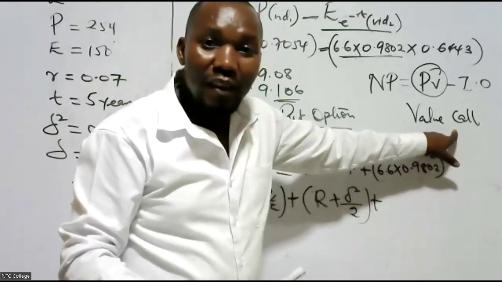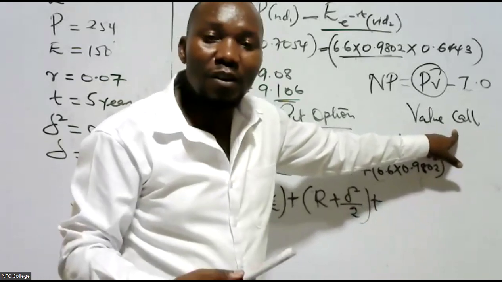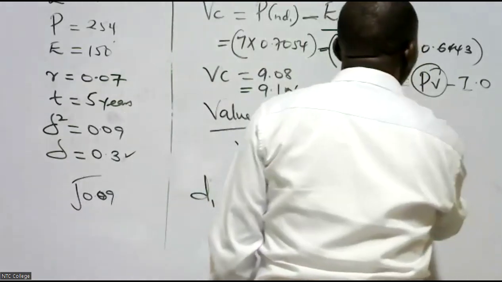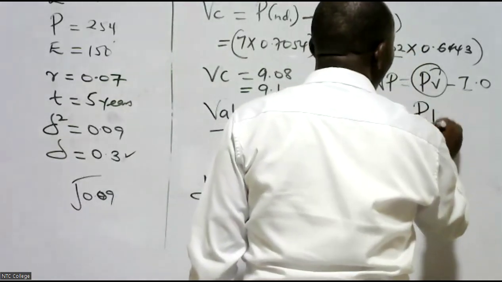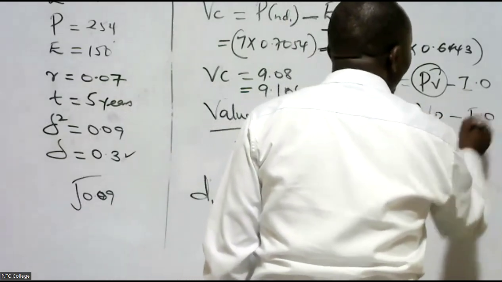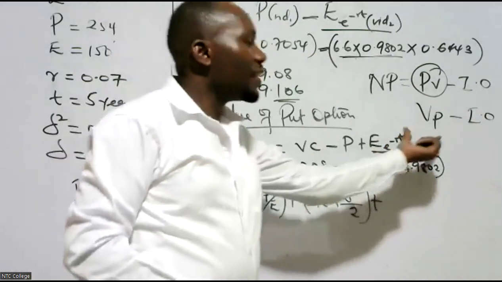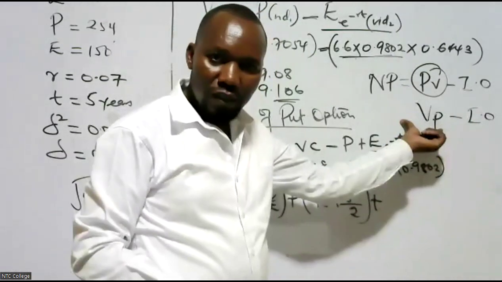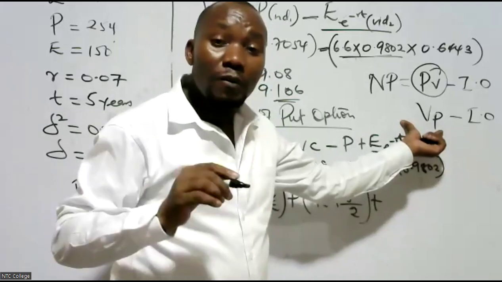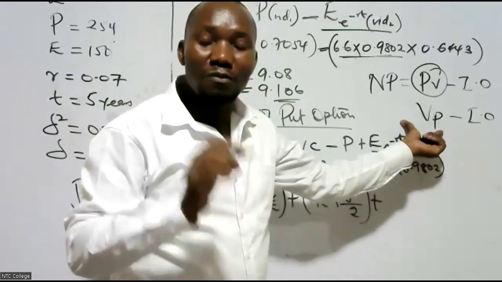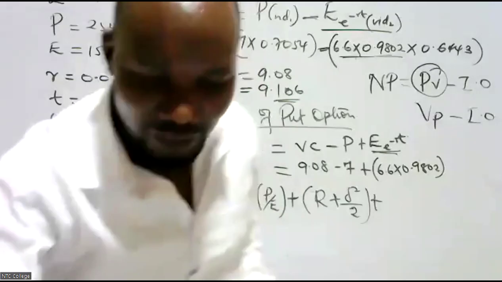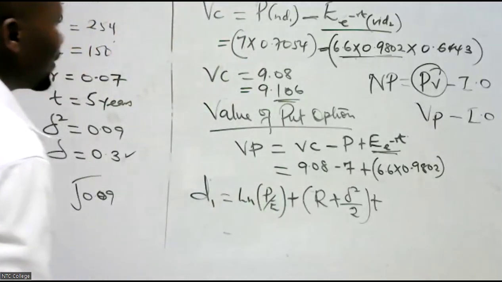If he said that he wanted to expand, then we would be calculating the value of call, that is VC. So therefore, we now calculate the value of put, which is VP minus IO. What is guiding us is the action: he wanted to abandon, and abandon is a put option. So at the time he is abandoning in 5 years' time, the value of abandonment is the value of the put option at that point. Of course we need to calculate this, and I know you can. We just need to do it very fast so that we save time, if you allow me.